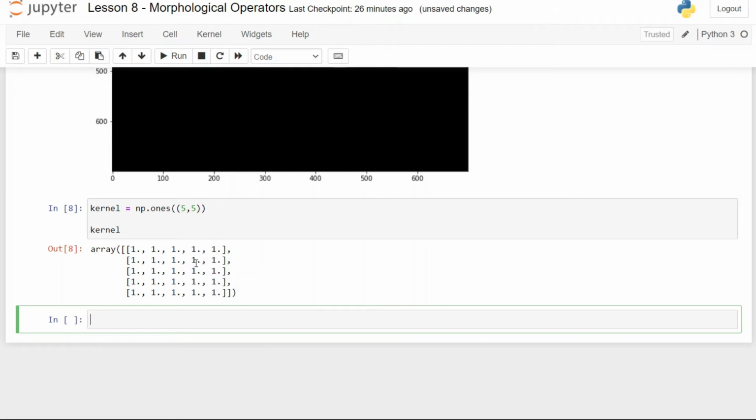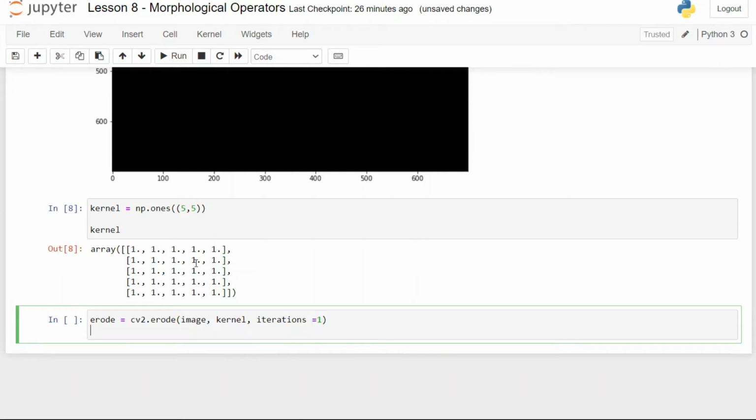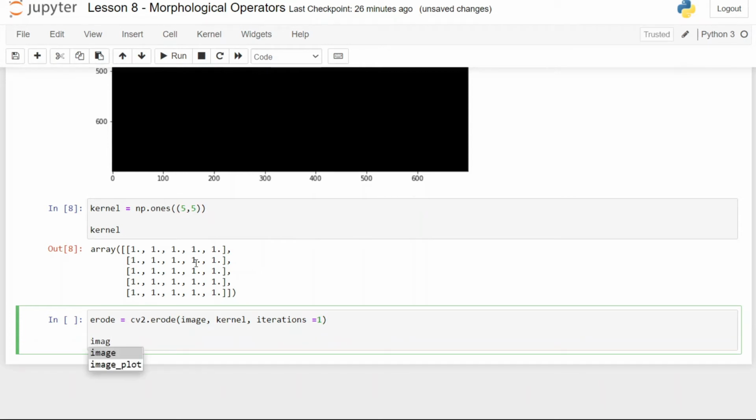Next, we are going to use erosion in order to correct the image. Erosion is nothing, just we try to remove some pixels from the image. First we are going to create an erode variable to store the output of the transformation. Next we call cv2.erode and then we pass a few parameters like the image on which we want to perform the erosion. Next we pass the kernel that we created earlier, and then the iterations, that is the number of times we want the kernel or filter to pass over the image. In this case we are going to pass 1. Next we plot the transformed image using the image plot function and we pass the erode variable in it. So now let's run this cell.